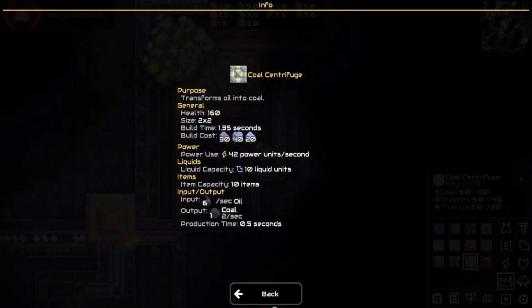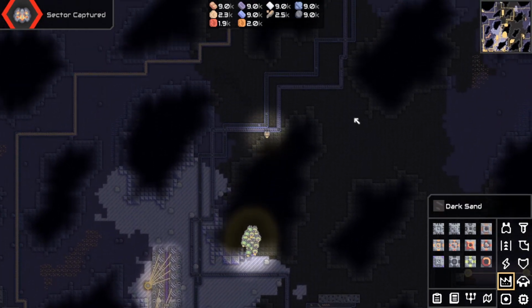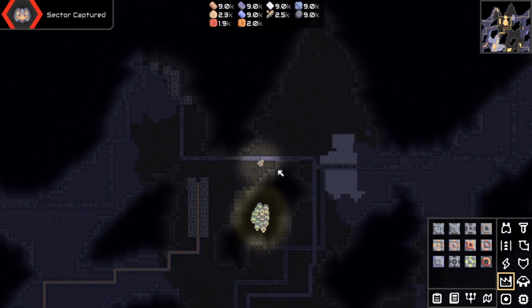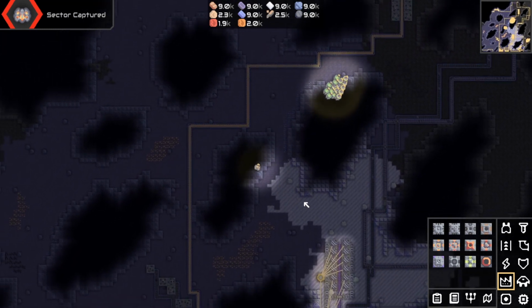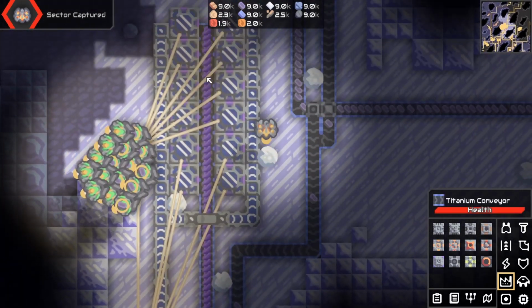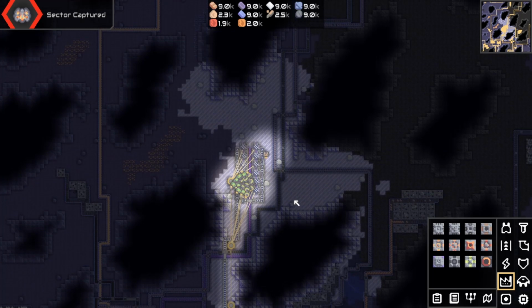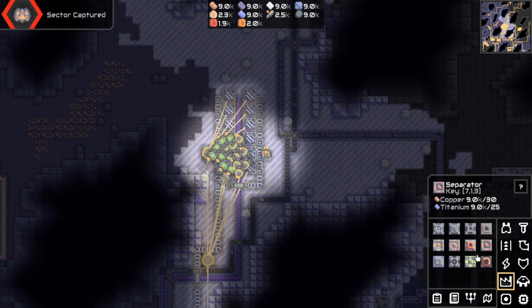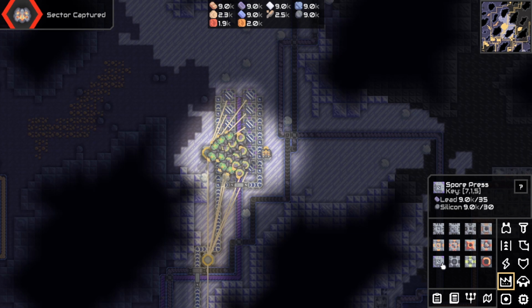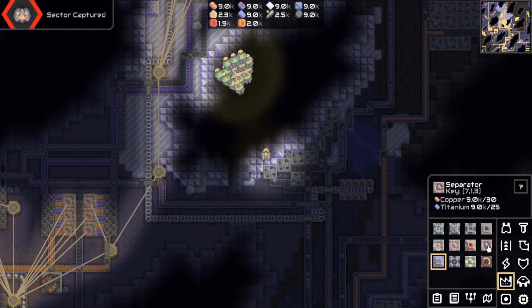Coal centrifuge. So you can make oil, or you can use a pump on oil patches you see in various different places or various different maps. And then you put that through the coal centrifuge, takes power, and then it makes a bucket load of coal. So I could also take these spore pods, and spore pods you can build anywhere on a map that has water. So I could take these spore pods, put them into oil through the spore press, and then I could take that oil into the coal centrifuge to make coal. Again, a pain to get done. It's like various different things you need to have made.